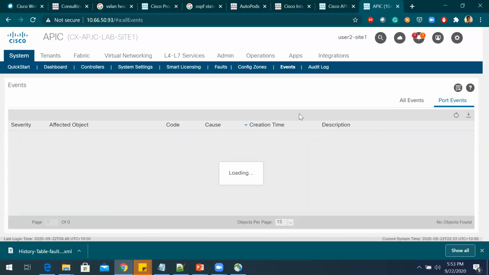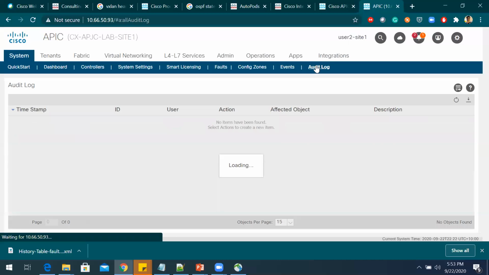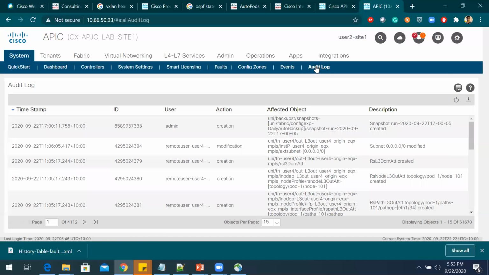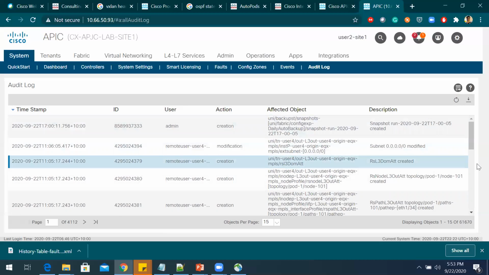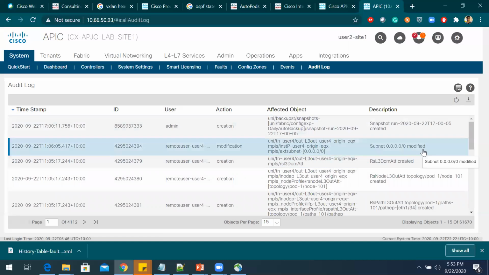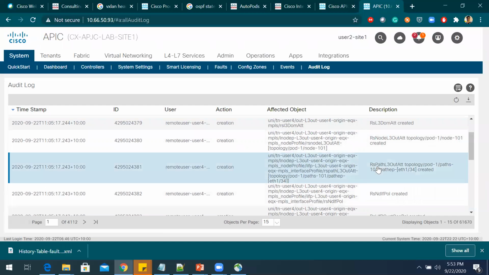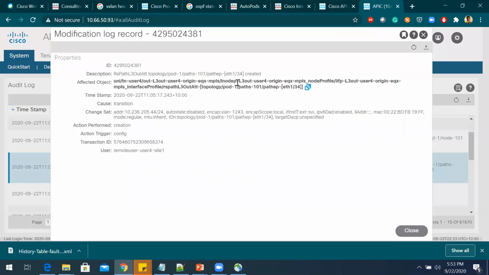Even in the audit log, you can check all the accounting information, just like you configure in a non-Cisco product. Who created, what was modified, what was the particular path, what was the EPG, you can get everything from here. You can see it's an L3 out, right? This was the L3 out which was modified.